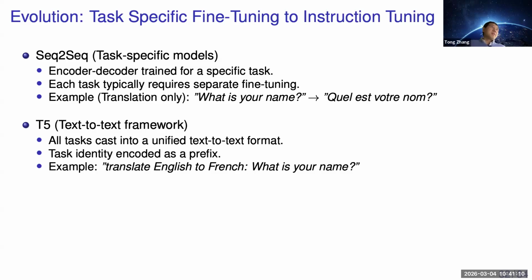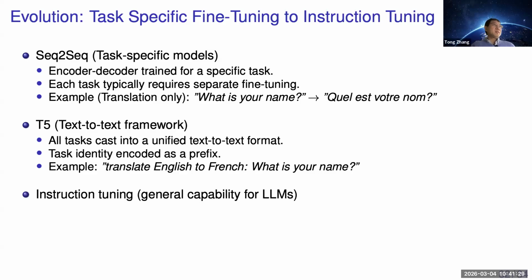Essentially, you just say, basically this is like a prompt, right? It's already a prompt. So what is your name? And then you give a prompt and then this one is encoded the task and so on. This one is already pretty similar to instruction tuning. It's already the same.